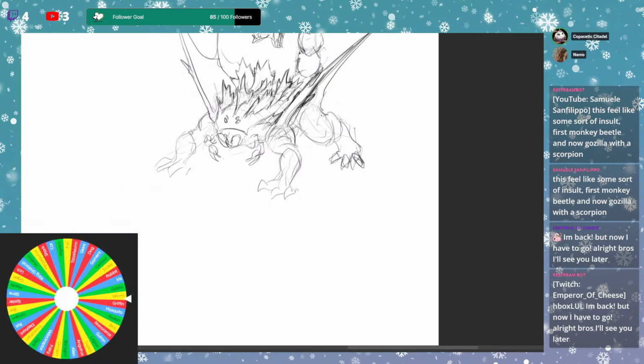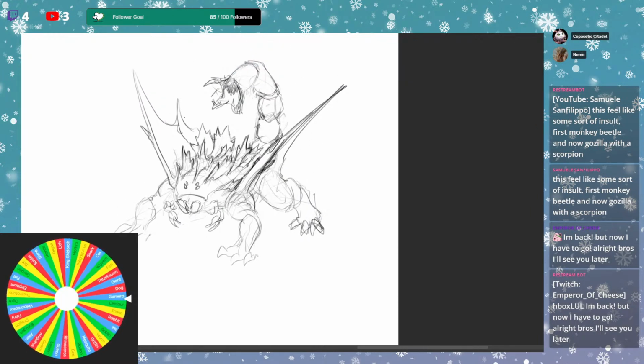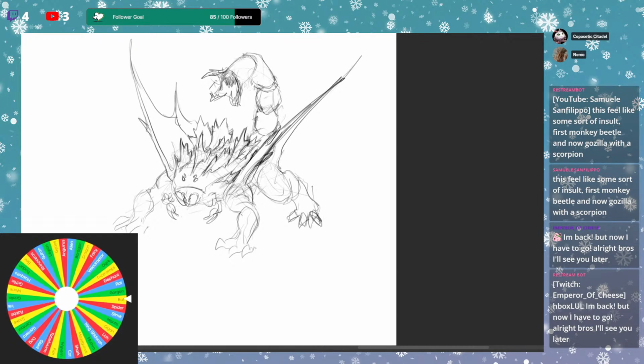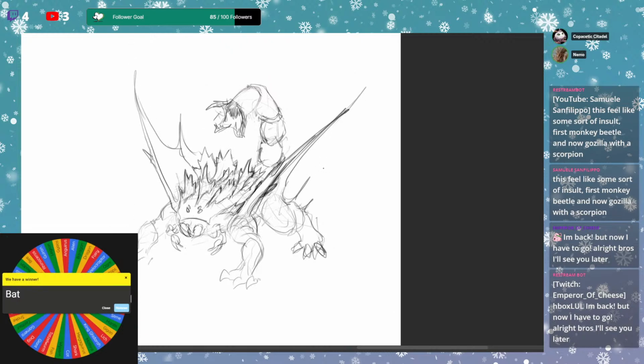All right, let's spin. Let's go. Bat? Well, no. The membrane things are kind of bat-like already, to be honest. Yeah, so I think I would know what to add for a bat.